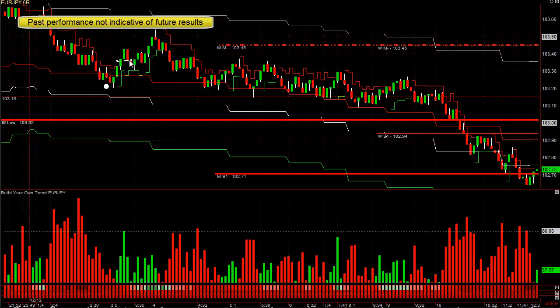Right, you're short. You have your stop right above the bar's high right here. And when it barely goes your way and it comes back up and goes sideways, you might want to lower your stop a little bit. You would have lost about 8 pips there. And then here's your next area. You go short, and your stop is right above the bar's high.